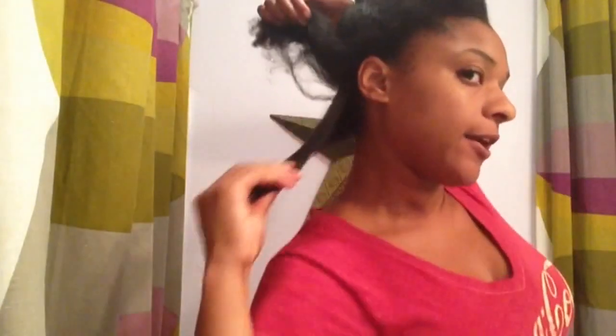All right, so this is my final part, the flat iron. I've already started flat ironing my hair. This part, I always start in the back, like my little short hairs, my little baby hairs. And then it is a lot thicker, and so this is going to take some time. So I'm gonna just show you a couple of pieces, and then I'll come back once I'm done and show you the final.